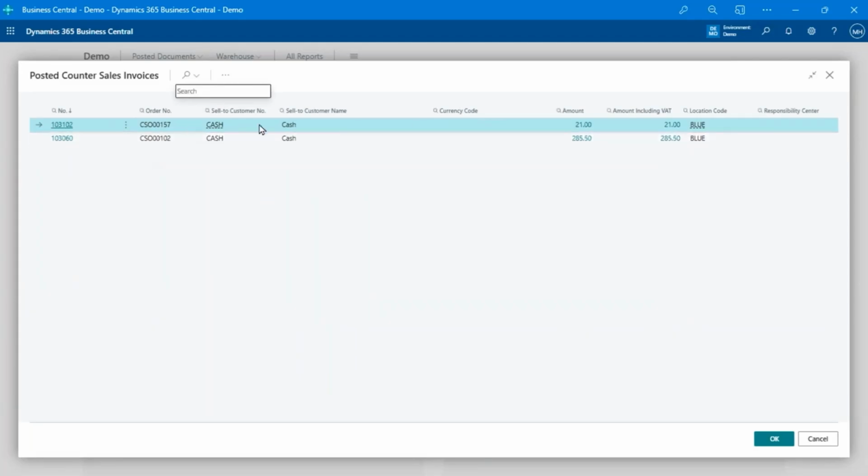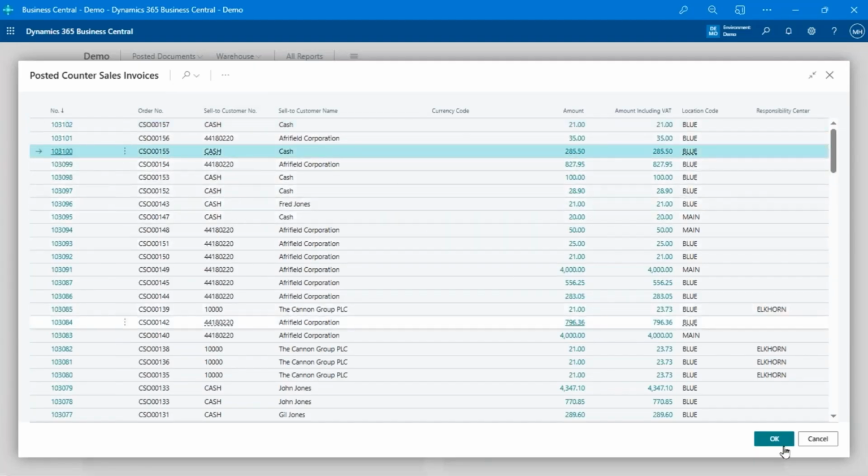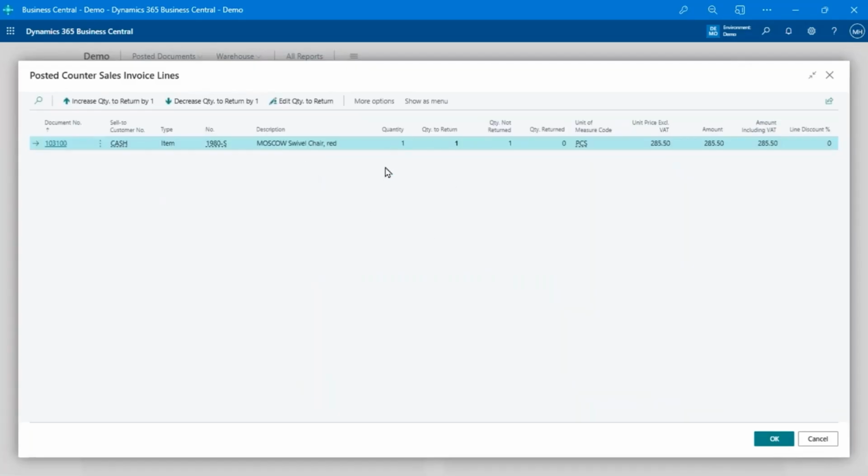And away we go. And actually, I'm not going to use that one because we paid that one with gift card. I'll do this one because we paid some of this with a credit card. Oh, no, that was a gift type purchase. I'm going to come in here and choose this guy for fun. Doesn't really matter. And then it gives us a list of all the things that they purchased originally, and we can decide what they're actually returning and bring it in.